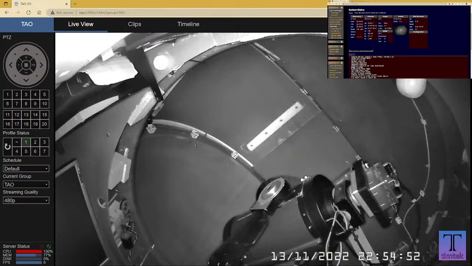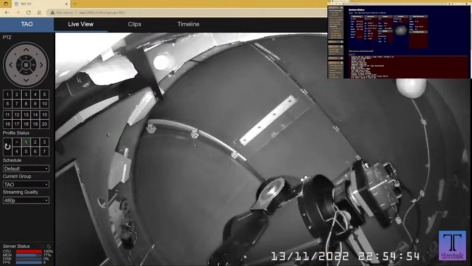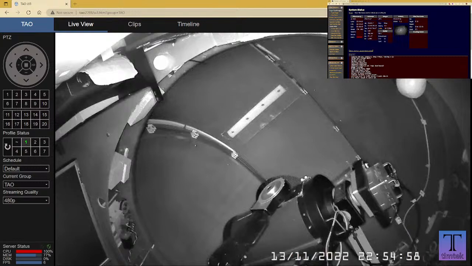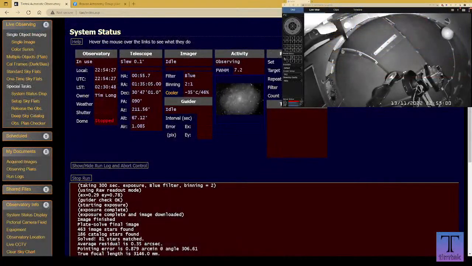There she is, all tucked up for bed, nice and safe. One thing that hasn't happened there is the front cover hasn't closed, so we need to just manually do that.